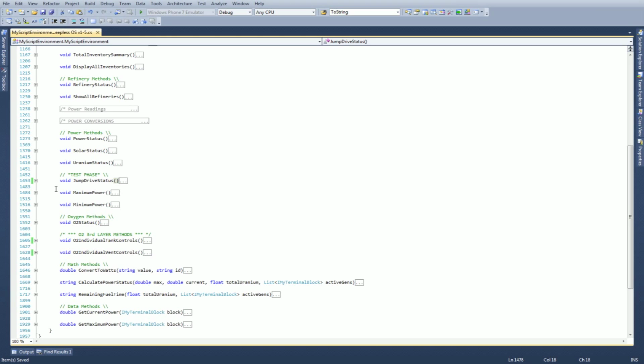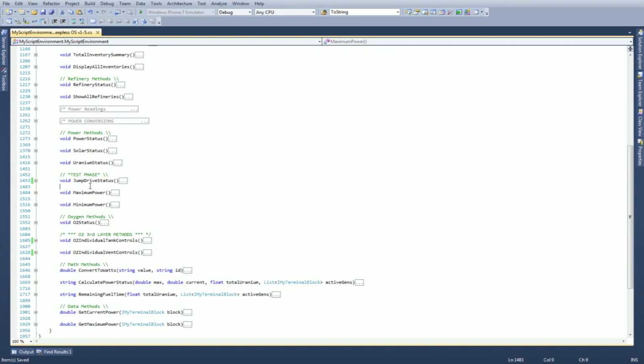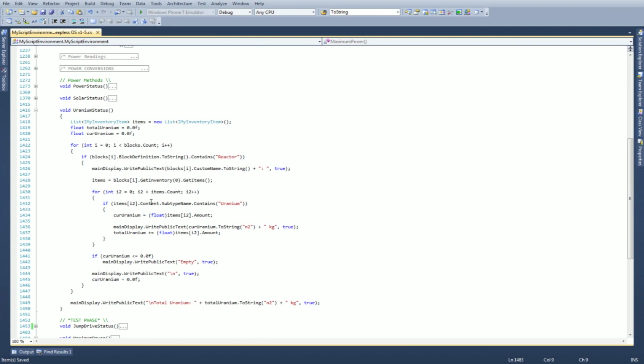And if you have ideas for jump drives, things that you want to see happen, feel free to let me know. As far as, oh, I've always wanted a way to fire it from a menu or adjust the distance from a menu, whatever. Just let me know.